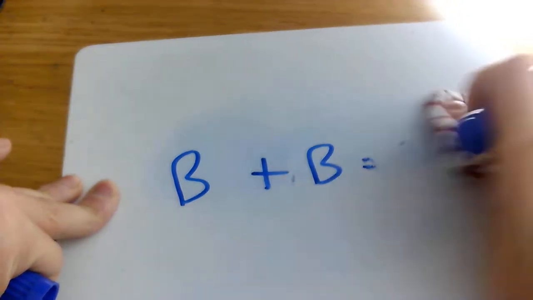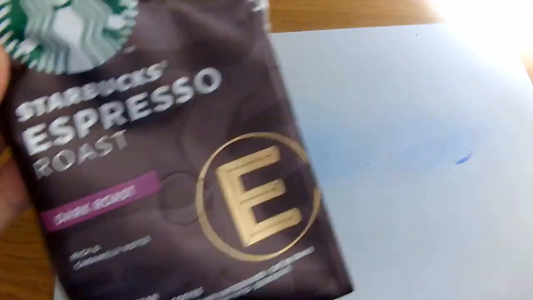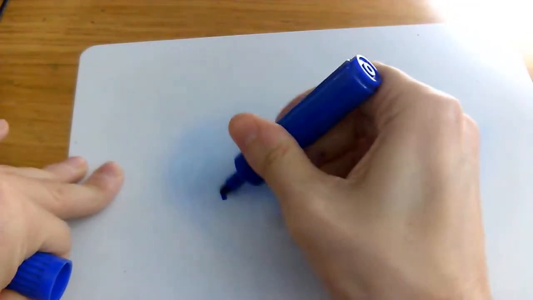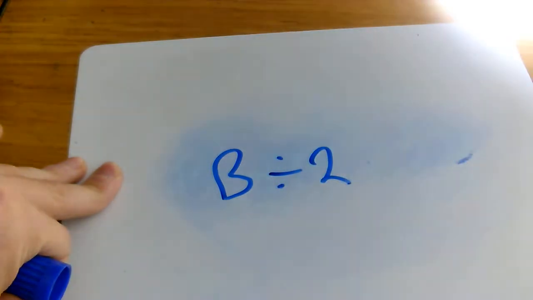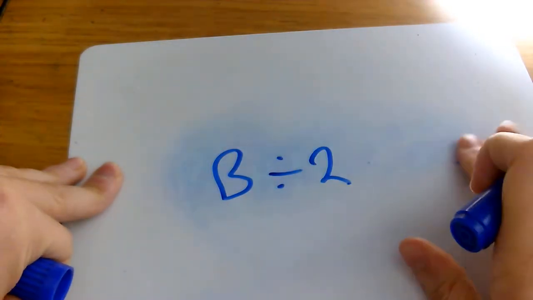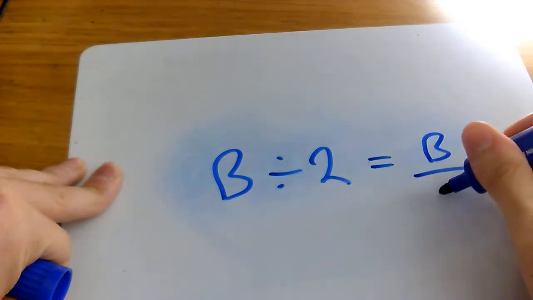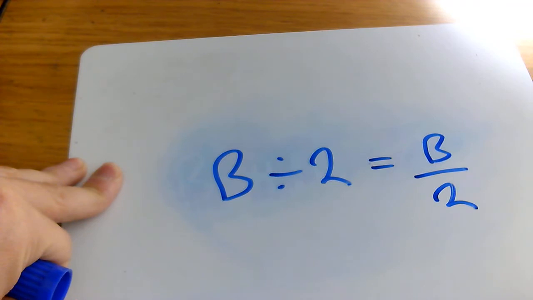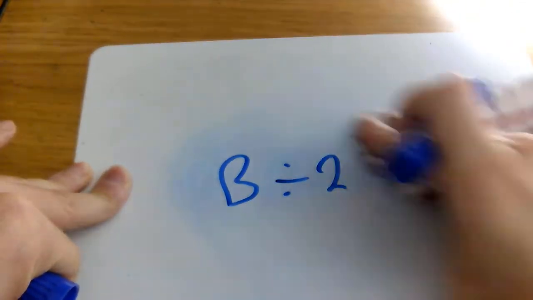What if I got my bag here and I emptied half of it out? So it was half full. Well, in that case, I would have divided the amount in the bag by 2. That's the same as halving it. So I have this. You'll usually see this written as b over 2, like a fraction. That just means half of b. So we can make loads of different expressions like this depending on what we've done.